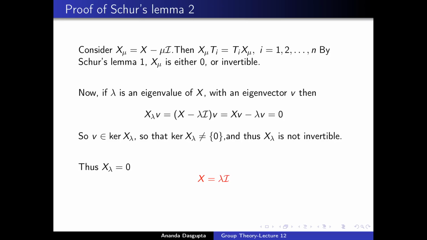Now that we have stated and proven the two Schur lemmas, let me give you a very simple application which will show you the power of these lemmas. Of course, I have given these lemmas a huge build-up and told you that they will lead us to the wonderful orthogonality theorem, or what is more commonly called the great orthogonality theorem, but that is going to be a topic of the next lecture. Let me just finish this lecture with a very straightforward application, and this application is about abelian groups.